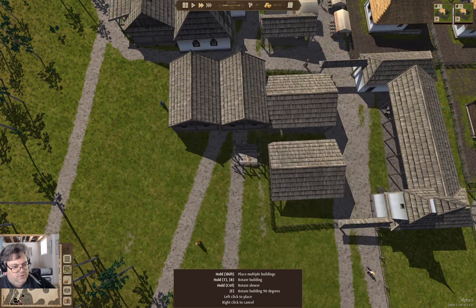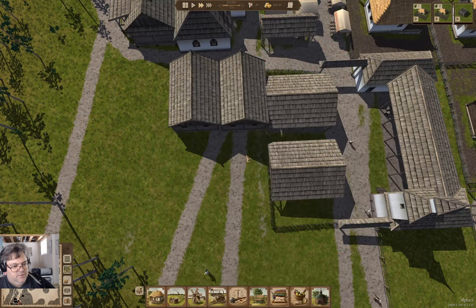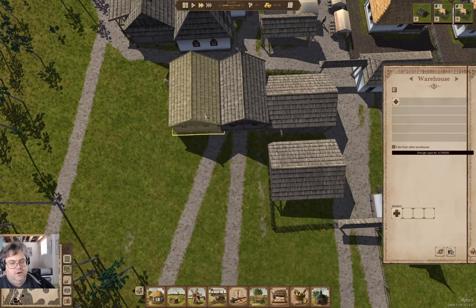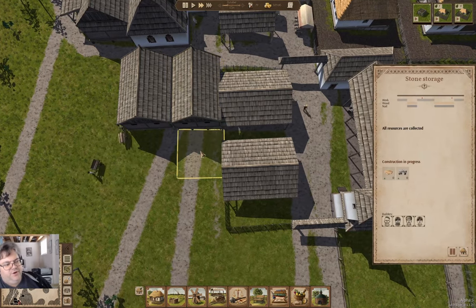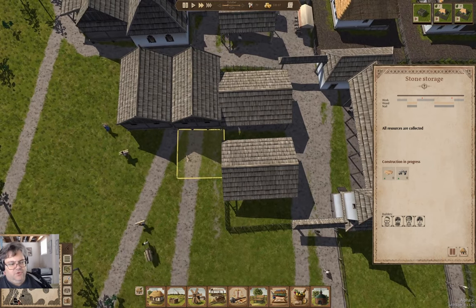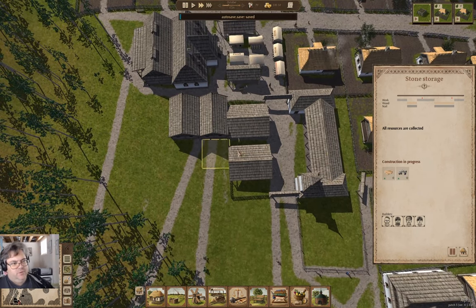If I put that there? Yeah. Oh, we've got another warehouse here. Okay, good. I'm going to store the stone over here. Of course, it does mean that this needs to be built first. But all the stuff is on the way, so that's not too bad.